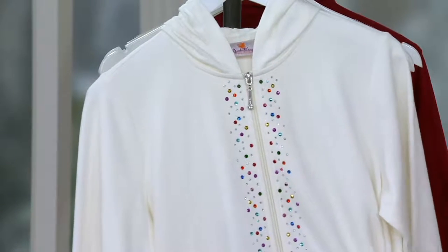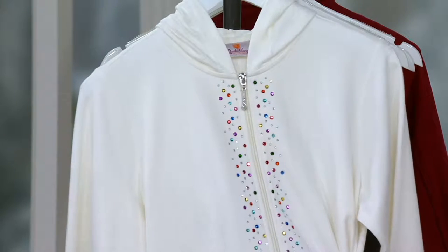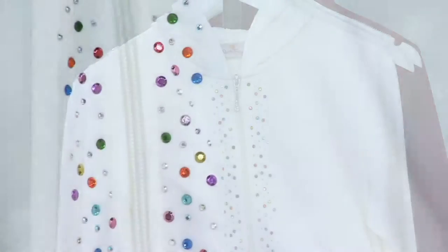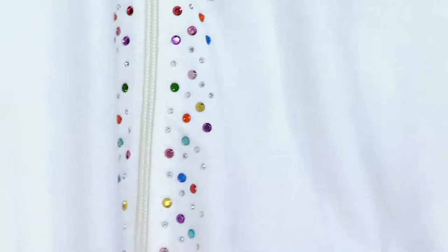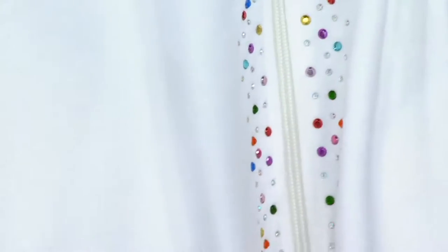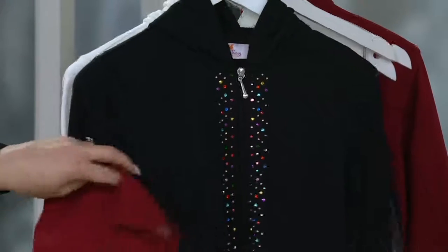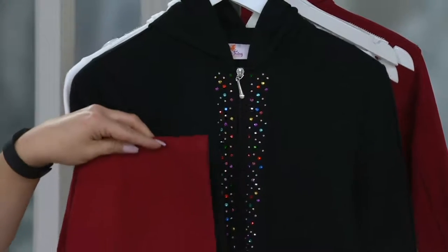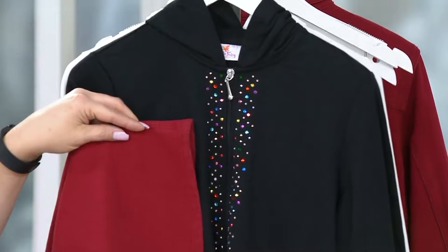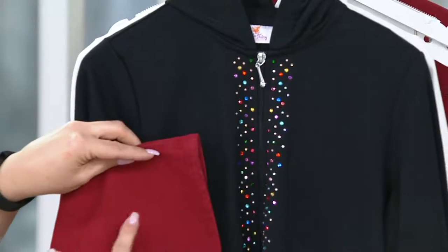We do have a pull-on dream jean that has the super sparkle going down the side seams. Super sparkle is this rainbow color mix — that's what it is, a great combination. So the possibilities are endless with how you can pair this. If you take the winter white or the black and then pair it with the red jeans — if you've been looking at those red jeans and wondering what to wear with them, try something super sparkle so you get the red reflecting in it.